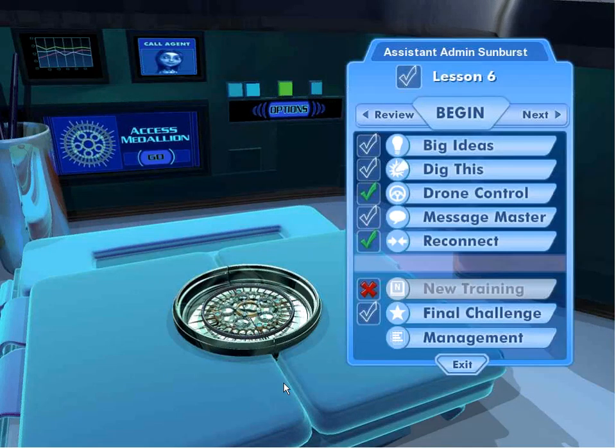A few things about the Type to Learn 4 navigation. You as a teacher have the ability to cycle through any specific lesson, so you can go through and take that specific lesson and see exactly what your students are going to be receiving. Your students only have the ability to cycle through the lessons that they've achieved. So if lesson 6 is the last lesson I achieved, if I hit next, I will go back to either lesson A or lesson 1.